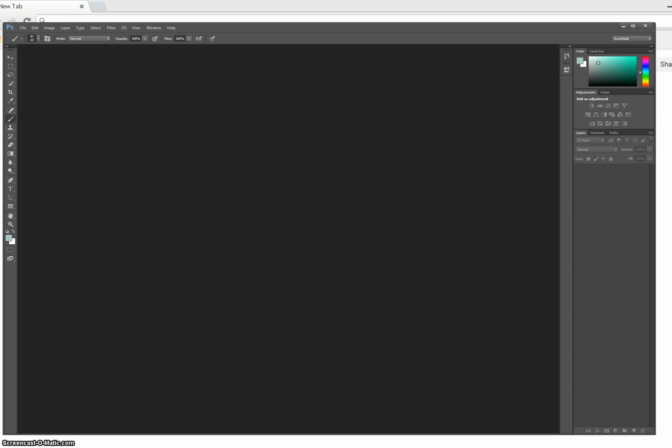Here's a short tutorial on how to set up your workspace in Photoshop. On the left-hand side of your screen is your Tools menu. When you click on the small arrow, a drop-down box appears, and you can see the tools that are hidden behind the tool that's being shown. When you click on a tool, for example, I'm going to click on History Brush tool, this Options menu will change depending on which tool you're using and what the tool can do.